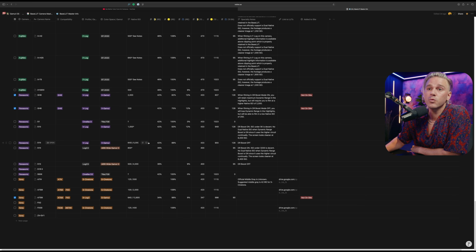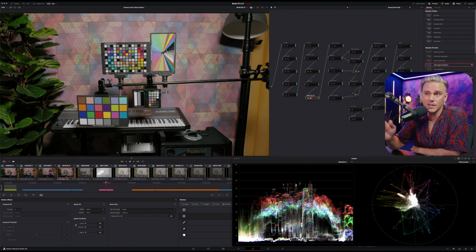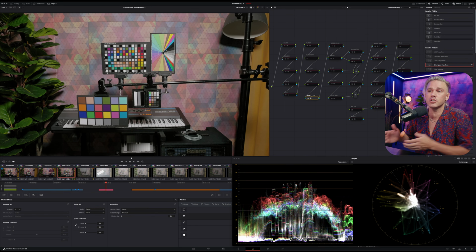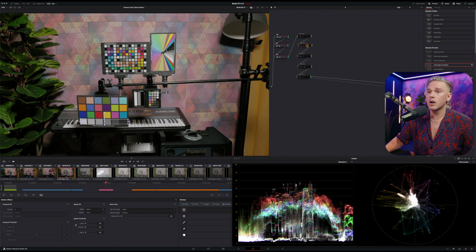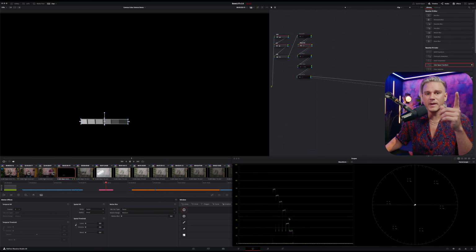But that is where I get my middle gray information, so that whenever I am profiling, I'm making sure I'm referencing the objective manufacturer's suggestion, so that we're getting really good results. And when we are looking at middle gray and checking our clips, the important aspects are middle gray and black levels. That is also what's usually provided in the white papers. The white clipping point is going to change because of tone mapping.